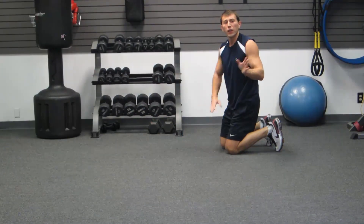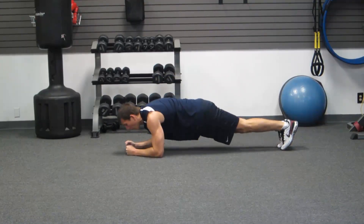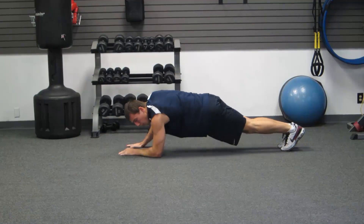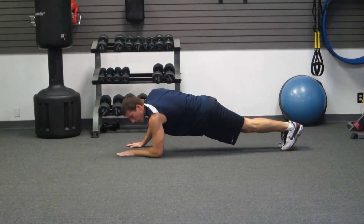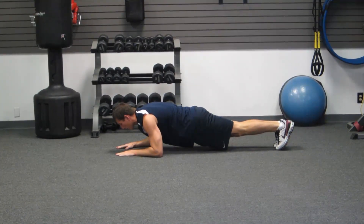The third difficulty is what you might consider a normal plank. From your forearms, abs are tight. Make sure you spread all your body weight evenly on your forearm — don't be on your elbow, that's going to hurt you. Spread evenly. Again, abs are tight, and try to keep yourself straight like a board.